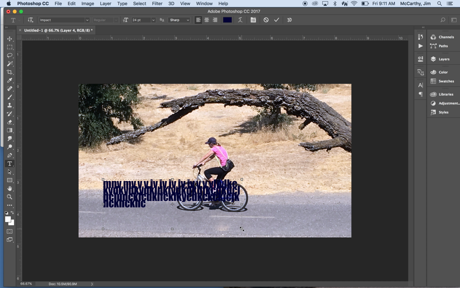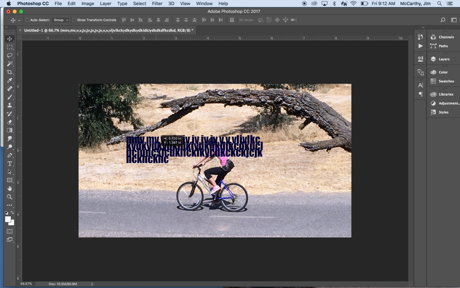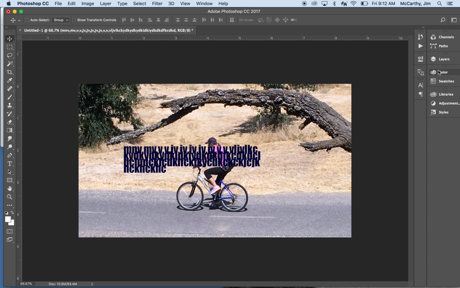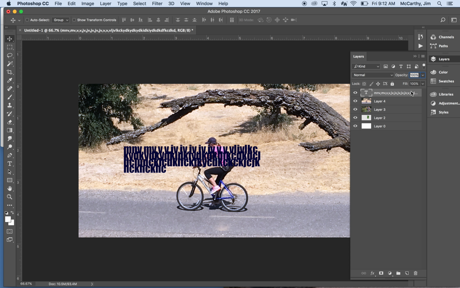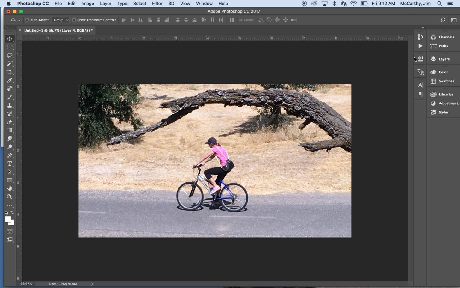Okay, so what I'm going to do right now is watch this. So I'm going to move from text, and I'm going to move back to the Move tool. And now with my Move tool, I can move the text around. I don't want to use this, so I'm going to come back to my Layers palette. Here is my text layer. I'm going to drag that into the trash, and it's going to go away. Okay. Goodbye, Layers palette.